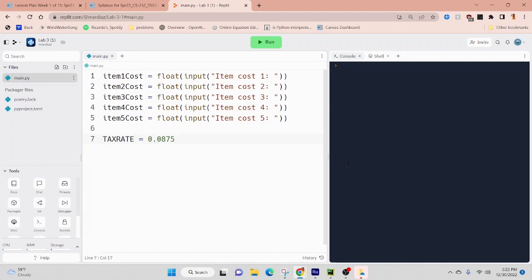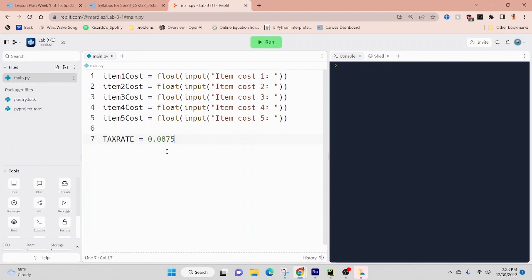So notice how with the tax rate we capitalized it. This is because it's the syntax we want to use for a constant. So when we have a value that we want to be immutable, we use all capital letters, and because this is a programming convention, other people, when they come look at your code, or if somebody has to do something with your code, they're going to know exactly what you have there.